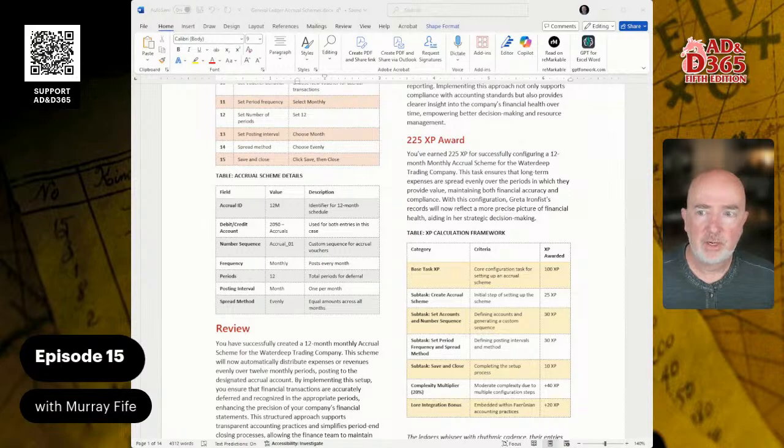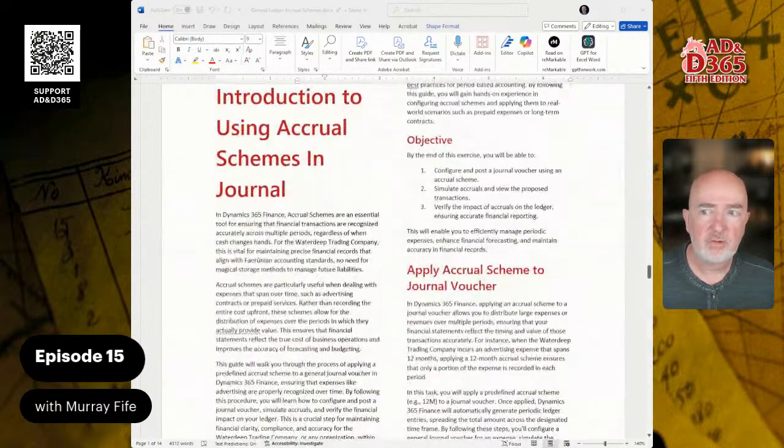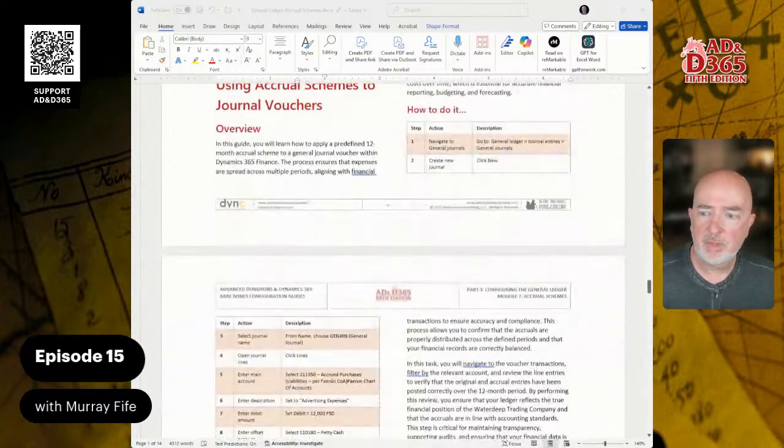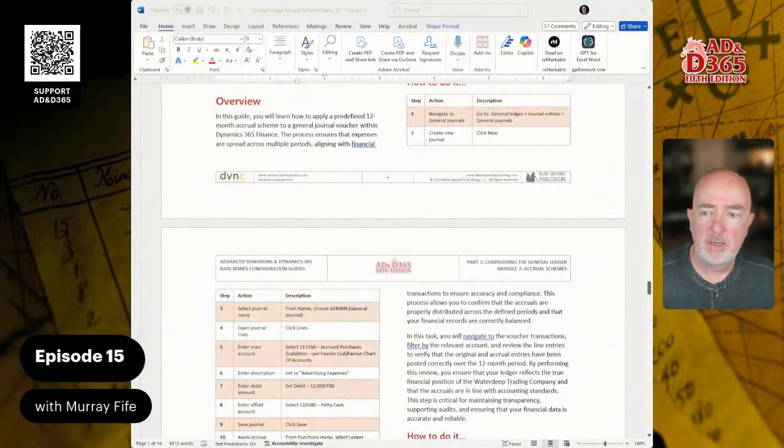So now that we've done that, we're going to finish this off, and we're going to create a journal, and then we're going to apply the accrual scheme to it. In this case, we're going to create an accrual and process this.